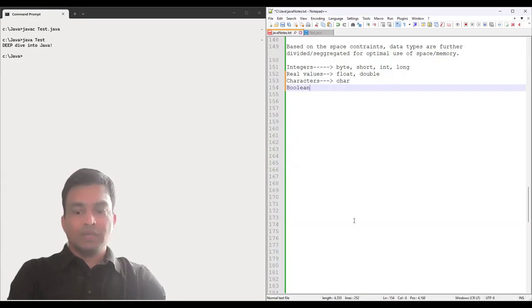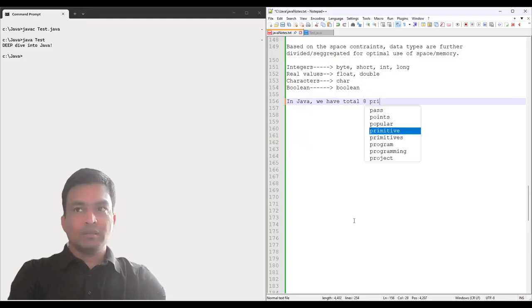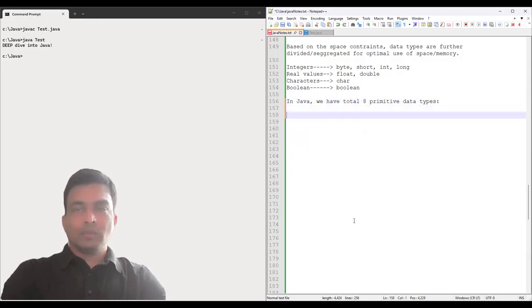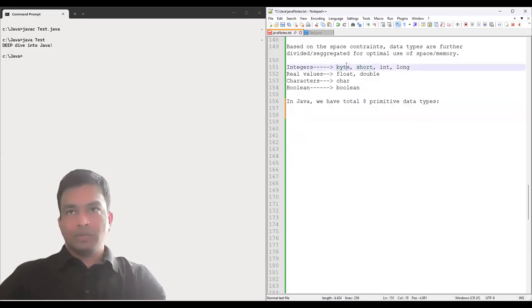Then we have Boolean, again, it's single type Boolean, either true or false. So in Java, we have total 8 primitive data types. What are those? Byte, short, int, long, float, double, char, Boolean.